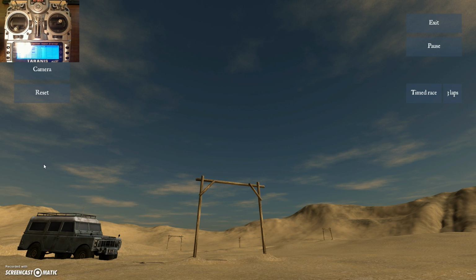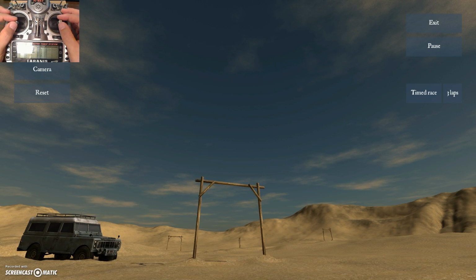So far we have used the throttle to maintain our altitude, and we've used the pitch stick to pitch forward and back to adjust our speed. But we haven't done any turning, and that's what we're going to do here. What I'd like you to do now is take off and pitch forward, and then we're going to yaw and see what happens.